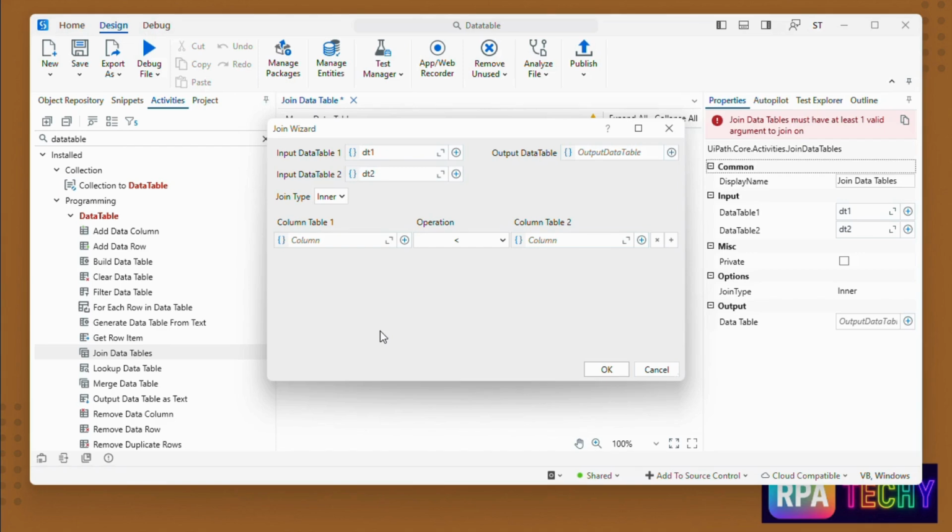Then we need to specify the common column in the data table 1 and data table 2, on which column basis you want to join both the tables. So in this case name is the common column in data table 1 and data table 2. So I am going to mention name in the table 1 column and table 2 column.